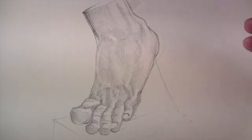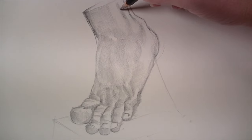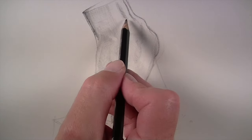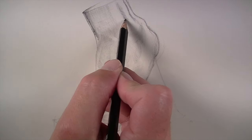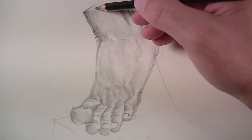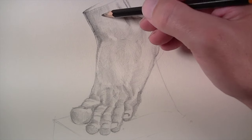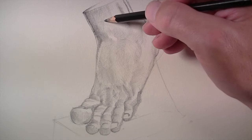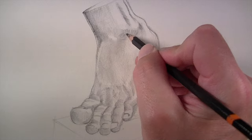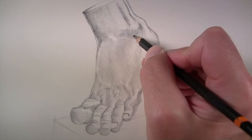Because a 4B or 6B pencil is softer, it will become duller in a shorter amount of time. And because we're working with lines, doing the hatching and cross-hatching, we want the tip of the pencil to stay as sharp as possible. An alternative to using a traditional pencil like I am is using a mechanical pencil whose tip will stay sharp as long as there's lead in the pencil.